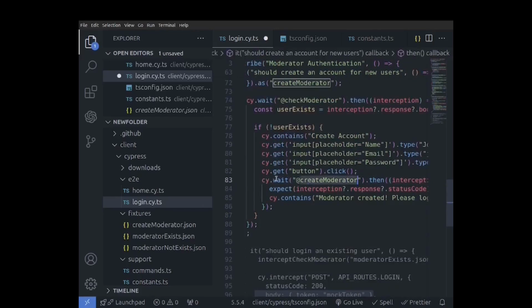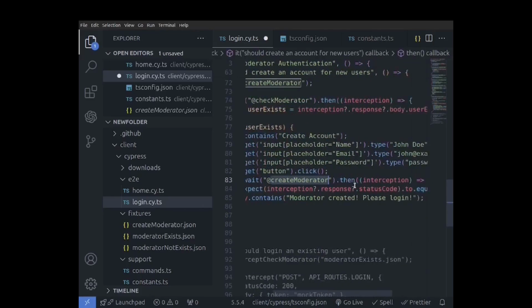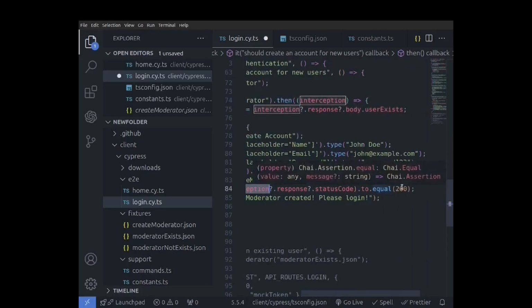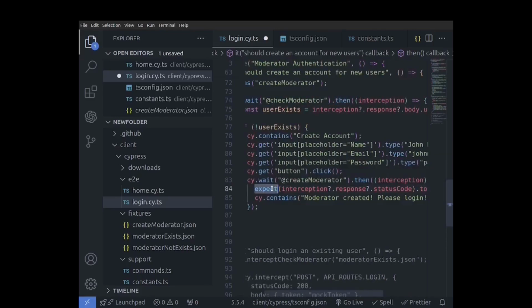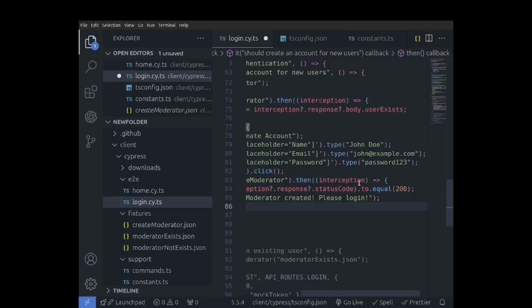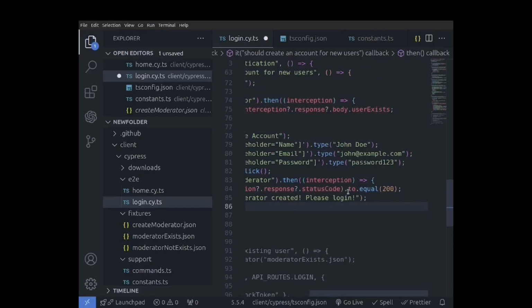This is how we wait for the API, and then in the then block we can get the response, and we're expecting the response status to equal 200. So expect is another method that will take an argument, which is kind of a data, and then you can apply some other assertion to check the data is as expected or not.